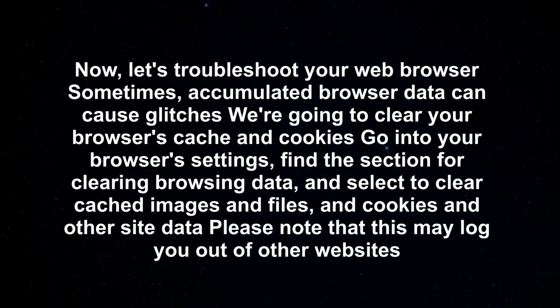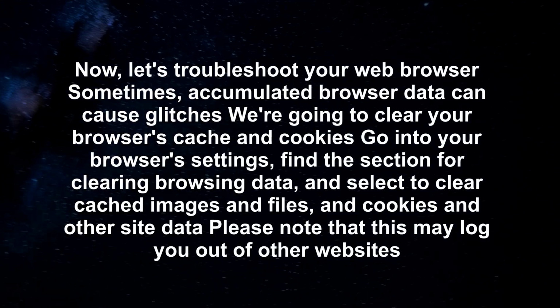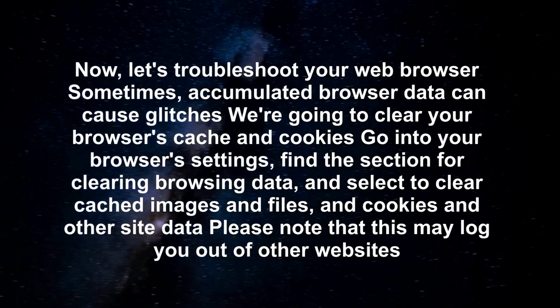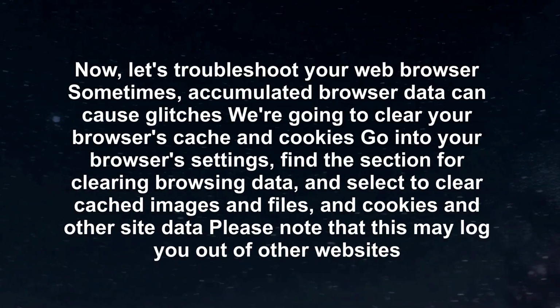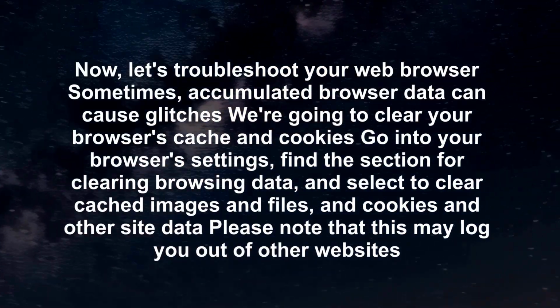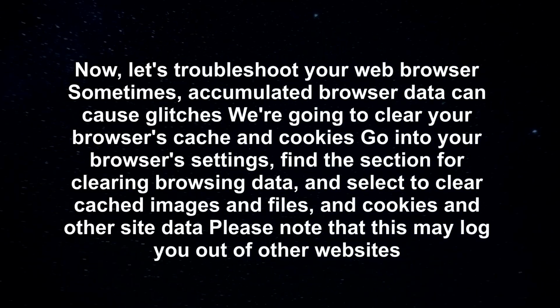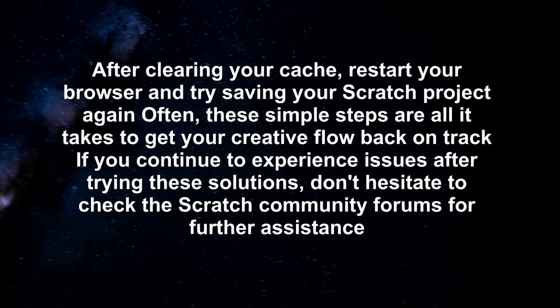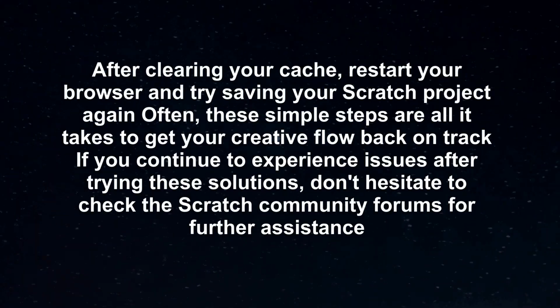Now, let's troubleshoot your web browser. Sometimes accumulated browser data can cause glitches. We're going to clear your browser's cache and cookies. Go into your browser settings, find the section for clearing browsing data, and select to clear cached images and files, and cookies and other site data. Please note that this may log you out of other websites. After clearing your cache, restart your browser and try saving your Scratch project again.